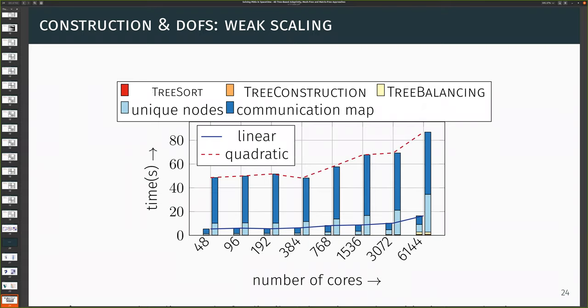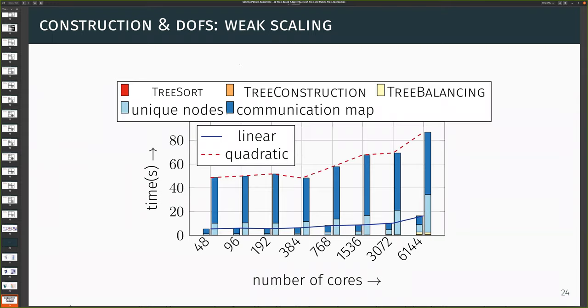To generate the mesh, we need the tree sort, which is basically partitioning, which is required when we want to partition the grid points across the processors. Tree construction is where you might get an incomplete tree where leaf nodes might be missing. So you detect these missing leaf nodes and add them. And we use something called the 2-to-1 balancing, which ensures that for each given node in the tree, its neighboring elements can differ only by one level. So for a given element E, its neighboring element can either be one level coarser or one level finer.